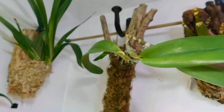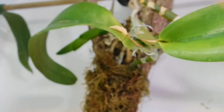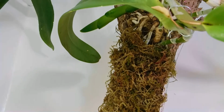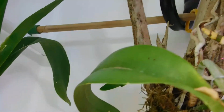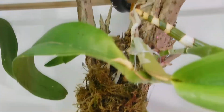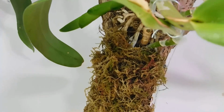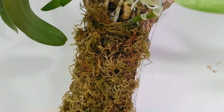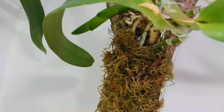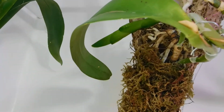And up on the top shelf here, take you just in a bit, this big one here, I've transferred it from an old piece of wood onto this one, and we've got that growth there, can you see, just underneath, and I've taken a piece off that. I'll show you the piece in a minute, and that's Laelia purpurata semi-alba dunkel. So I'm hopeful that will take off, because where that growth is coming out there, I've had two growths, one I knocked off and the other aborted, so I'm hopeful now that will make it.